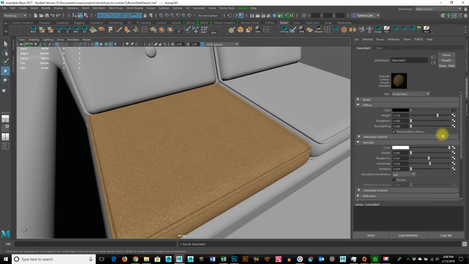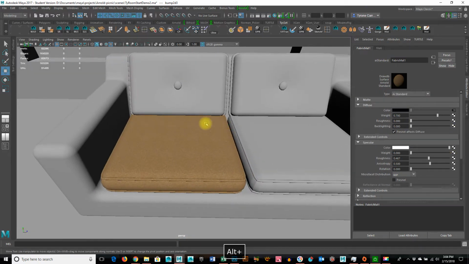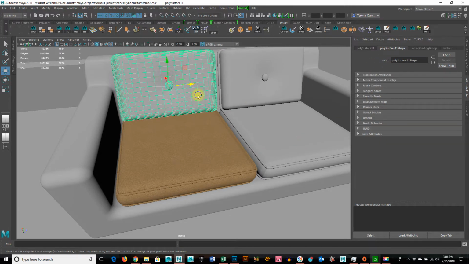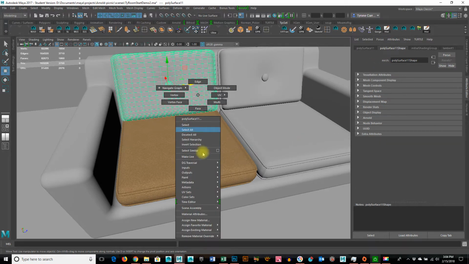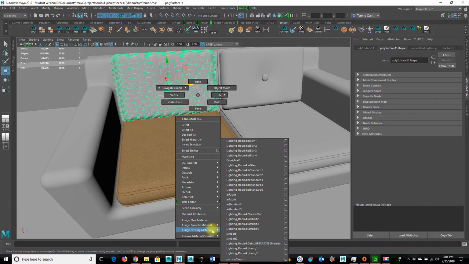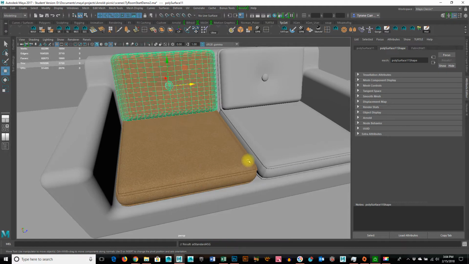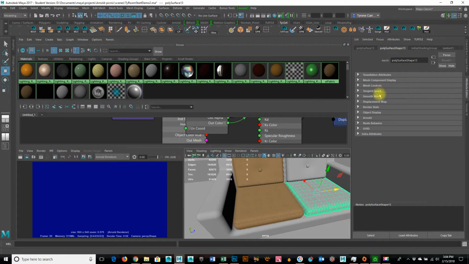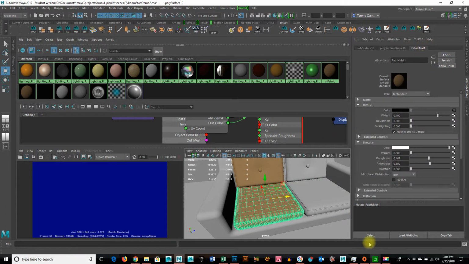And we'll see why in just a second, because when I apply it to these other objects, now I know exactly which one to do. I select the top pillow, right click, assign an existing material. I don't have to make a brand new one for all of them, and I can just go Fabric Mat 1. I can also apply materials if I have them, like if I go here, there it is, select it, and then you'll see it highlight somewhere in here.